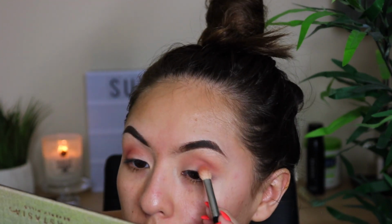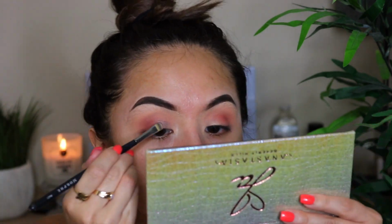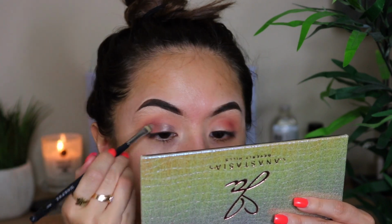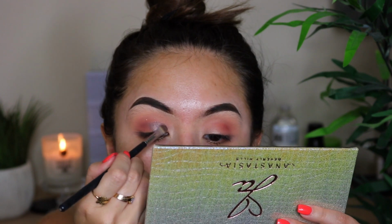So that's really pretty, and I think I want to do a really nice shimmer. I don't know which one. Yeah, I'm going to go in with Lituation. I'm going to go with that one, all on my lid. Okay, not as pigmented as I thought with Lituation, but still a cute color.